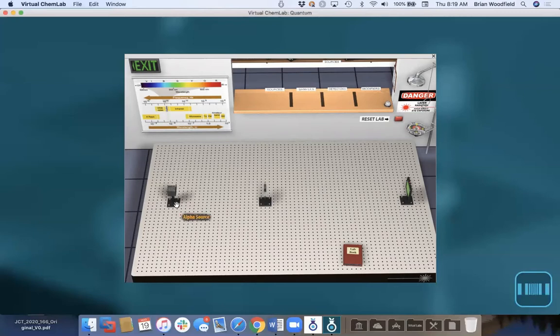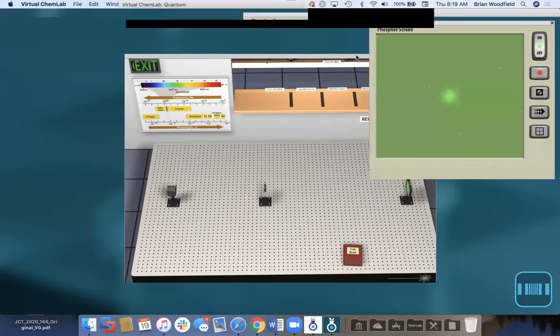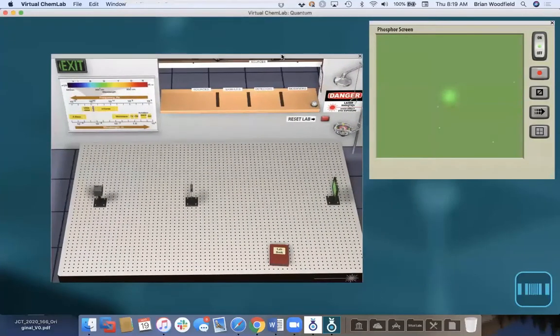In this case, we have alpha particles going through a collimator, and they come through and hit the metal foil. Then we have a detector here that shows the results. Here we can move the gold foil off and say, hey, this is what I see. I see a small spot of my alpha particles coming through. What happens if I close my shutter? Then I block them. I open my shutter, they come through. So it's just a way for them to explore.